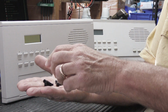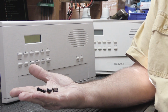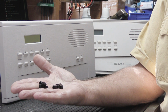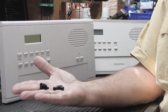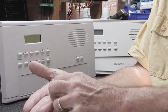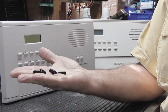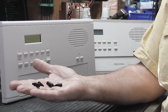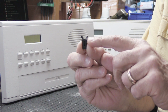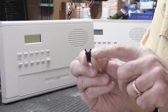What you have to do when you try to find a direct replacement is take an original one out of a unit and measure it as carefully as you possibly can, and then take those measurements and do a parametric search online and try to find a unit that measures up the same way. Even then, you don't know whether it's truly going to be correct, because it's a little tiny thing and it's got to fit in the opening just right. The little ears on it right here, the little jaws, that's what grabs the stem on the inside of the door to hold it closed, and it's all got to be just right to make it fit.